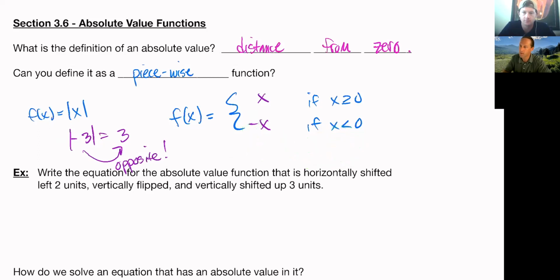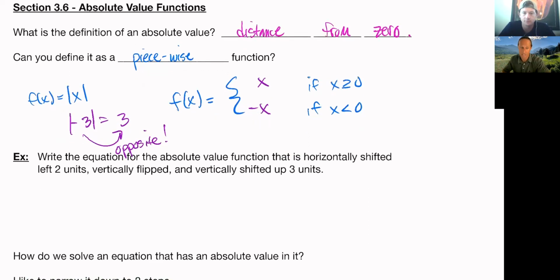Okay, and that's kind of weird because you think, well, no, it can't be negative. Everything in the absolute value always comes out positive. That's wrong. But remember, we said that we were only going to plug in what? Negative values. So that's why we've got to make that negative become positive by throwing a negative in front of it.